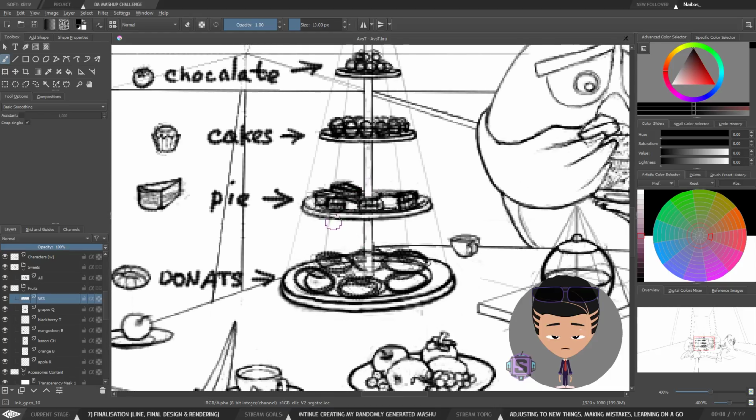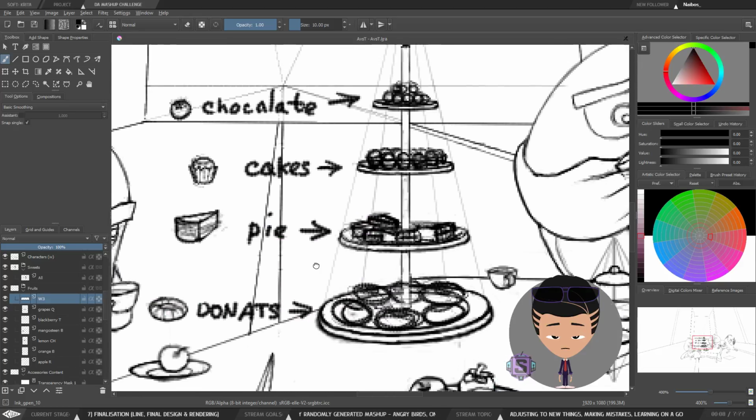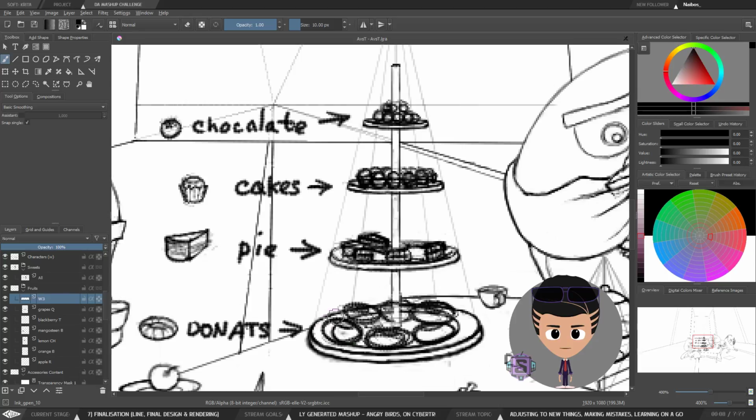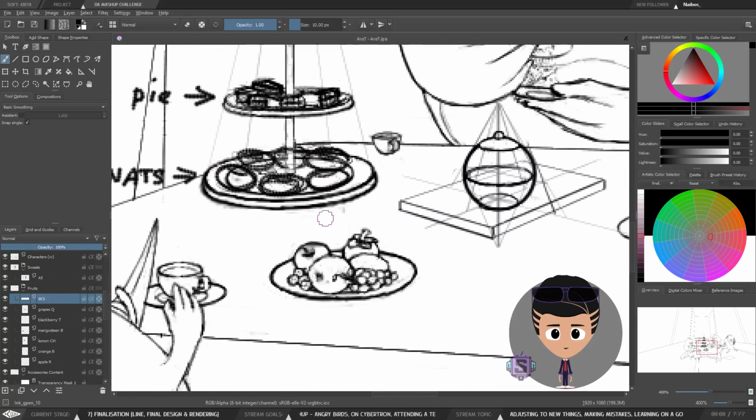Ideally I need to go into designing donuts, pies, cakes and chocolate in here and properly place them. So basically today we're just going to work with this one, because we'll probably get back to this one on the rendering stage.